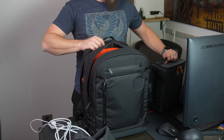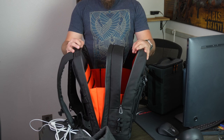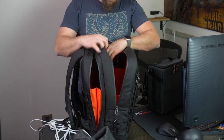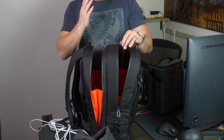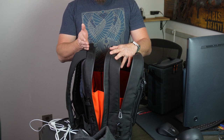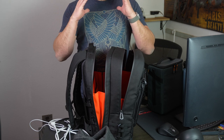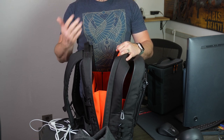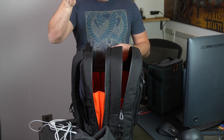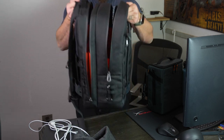Something I love — and I saw Linus mention this — is the fact that the bag stands on its own. There's nothing I hate more than my bag falling over with all my stuff in it. If you're a software developer like I am, you're carrying stuff around. We're more mobile as a field and you might find yourself working all over the place. If you're remote or have to go into the office or travel, there's room to make this an overnight bag, a two-day, or a weekend bag. There really is just a ton of room in this thing.